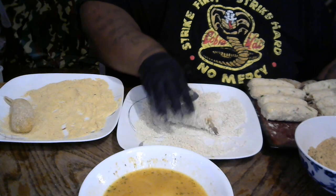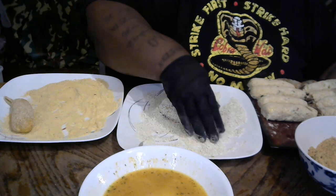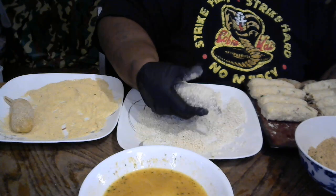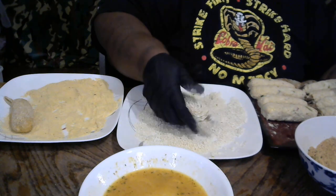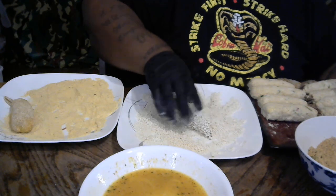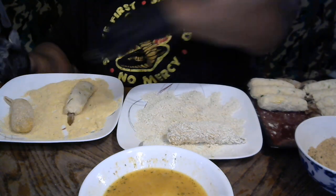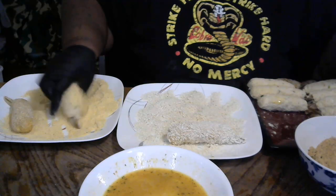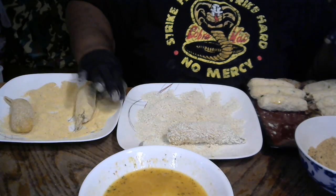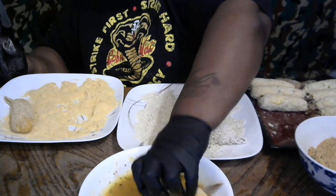All right. Okay. Go to the back end. It's open and exposed. All right. I'm going to put this on another plate because I don't want to mix them. All right. Let's do another one. We're going to put them in the seasoning, in the seasoned cornmeal and fish fry. All right, put it back in the egg.